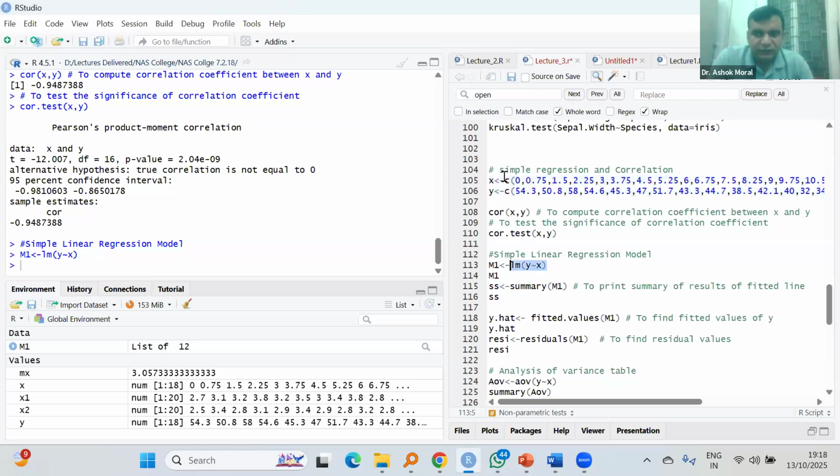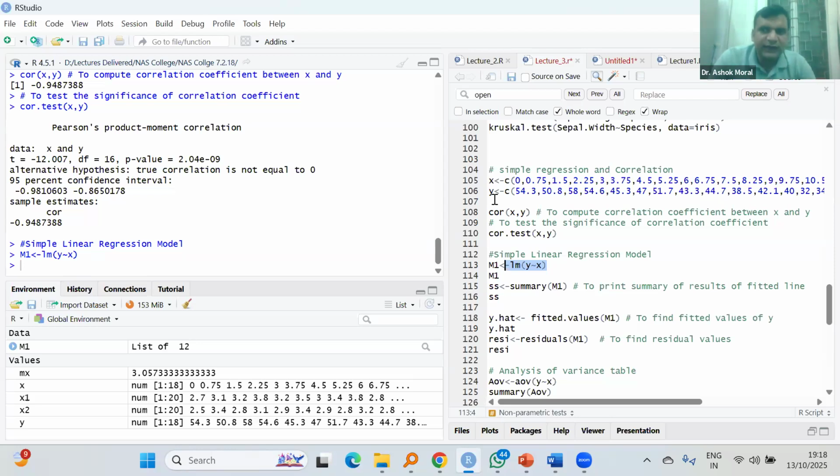So for the simple case, you can easily extract one dependent and one or more than one independent variable from any data set. Like sepal length, sepal width, petal length, petal width, we can extract any number of variables. In yesterday's case, the mtcars data, we can extract any number of variables from that data set. Is it clear? In that way, you can easily extract your data if it is in your Excel sheet or if it is in your large data set format.